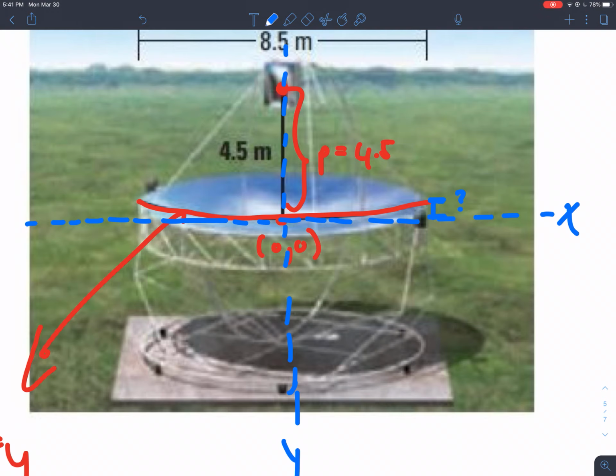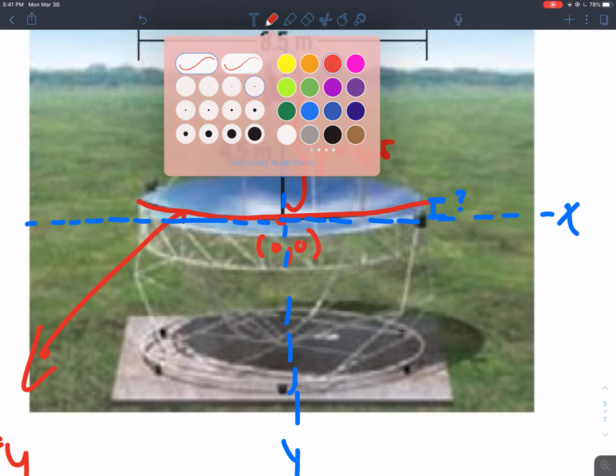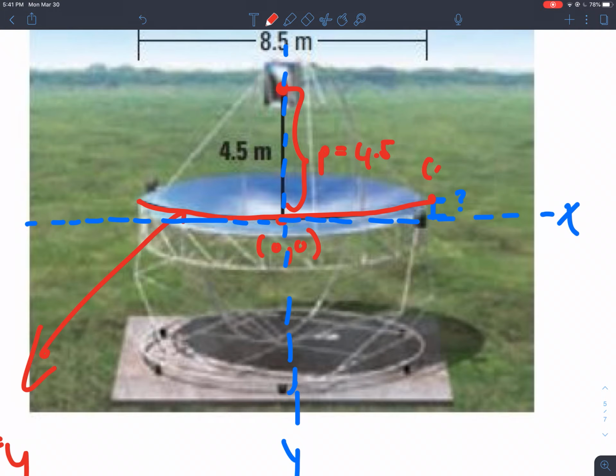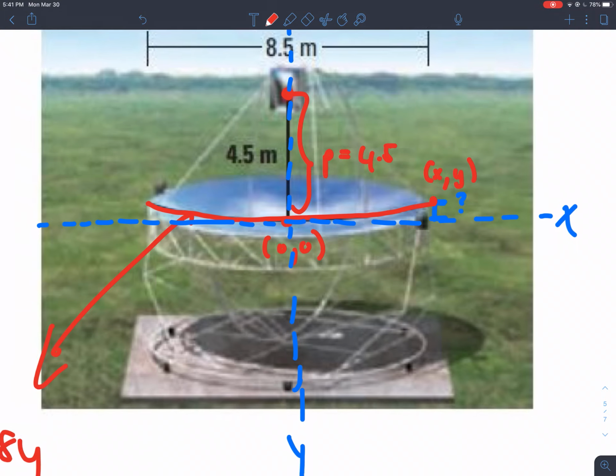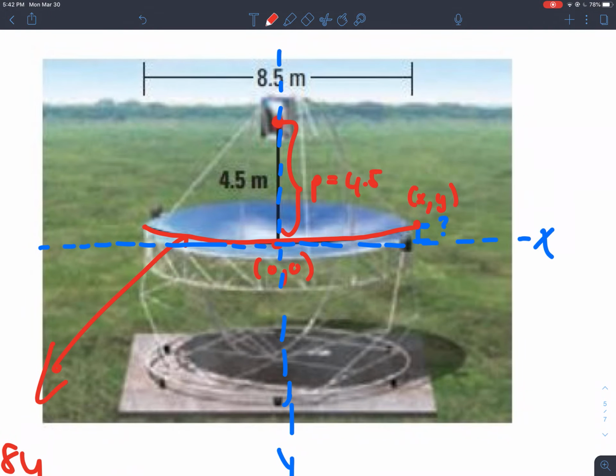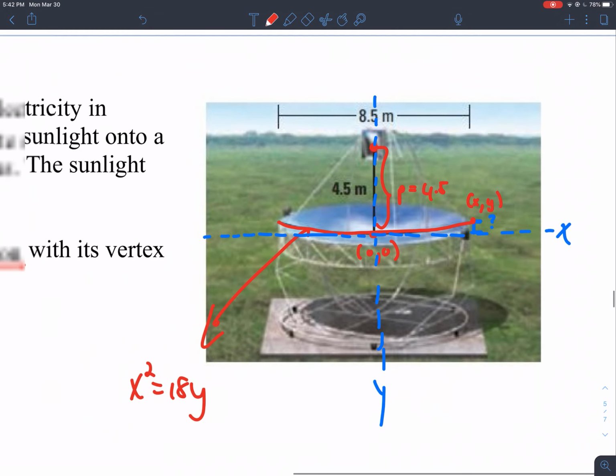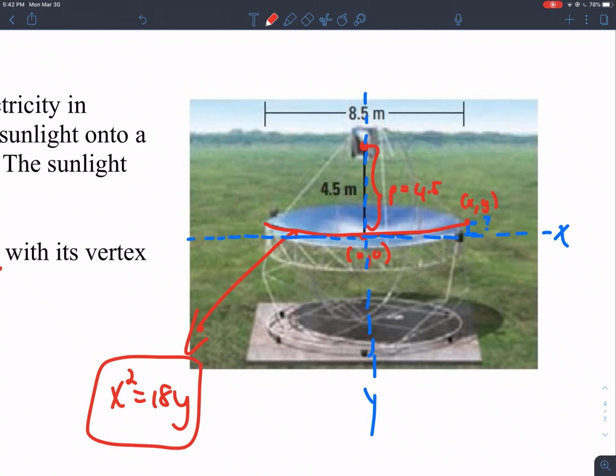So what you can do is call this coordinate here x, y, and try to solve it and see if I can come up with anything. Remember, I have an equation for the whole parabola, so if I can find an x or a y, I can plug it straight in. I can't use p, because this is the focus, it's inside the parabola, so that doesn't work. But they've given us some extra information up here.